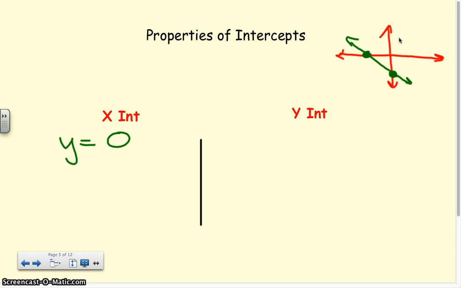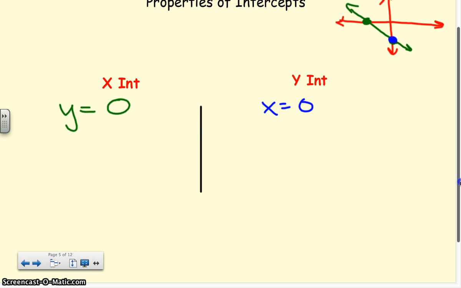Now look at where I cross the y-axis. What is my x value when I cross the y-axis? Okay, more confidence, class. What's the x value? Yeah, x equals 0. So those are some properties that you really need to know. To identify intercepts, at the x-intercept, y is going to be 0, and at the y-intercept, x is going to be 0.